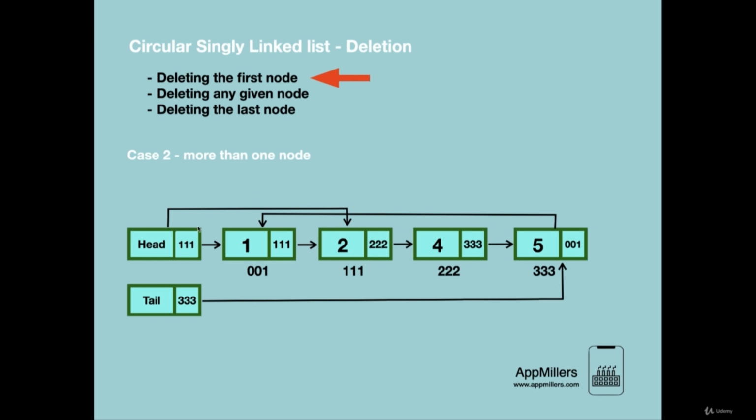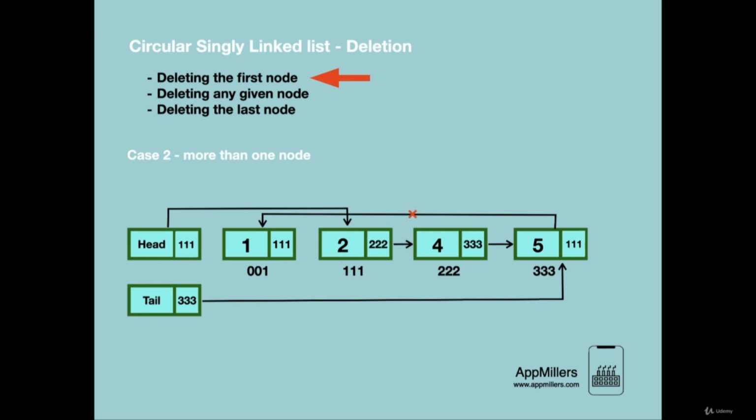So by creating a link between head and the second node, so by updating head reference to the second node over here, we are deleting the link between head and first node. This also deletes the link between node 1 and node 2 over here. So the next thing that we are going to do, we need to update last node's reference to point over here, which is the second node. So this node will be the first node if we delete this node from here.